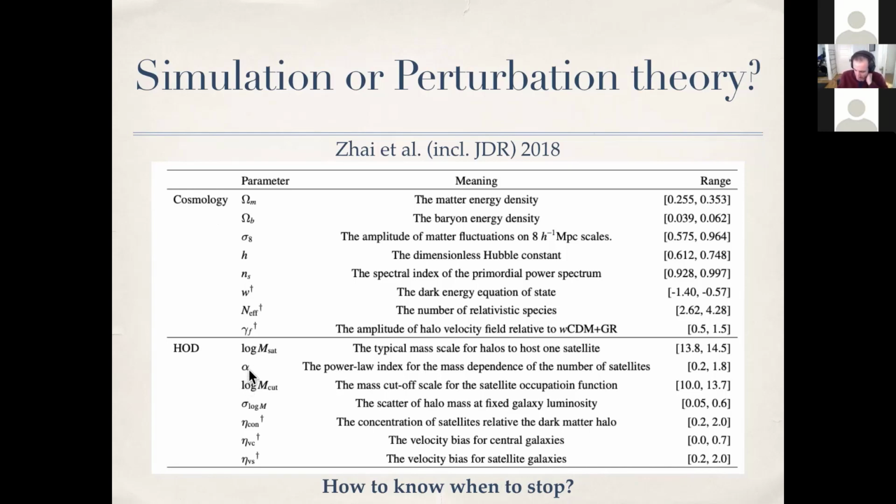And that's a problem because if we were then to use this model to confront some observations of galaxy clustering and lensing that I've been talking about, and we find something interesting, say that this model shows that the amplitude of the matter power spectrum is lower than what the CMB measurements tell us, we wouldn't really have a good way of being certain that that discrepancy was because of actual physics and not just because we had left out a parameter of this halo occupation distribution model. So, to summarize, we don't really know when to stop adding these parameters.